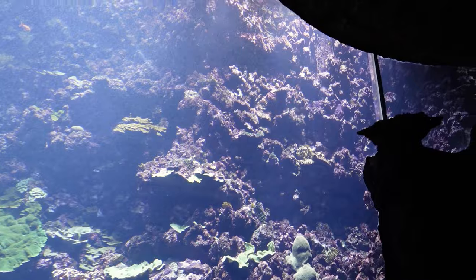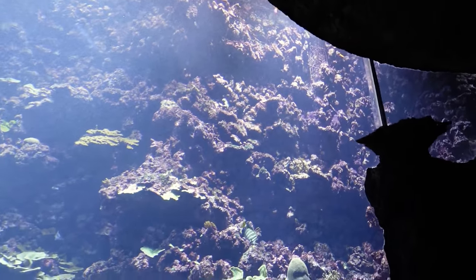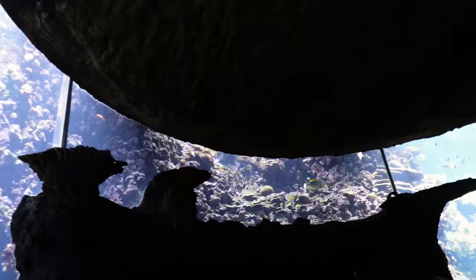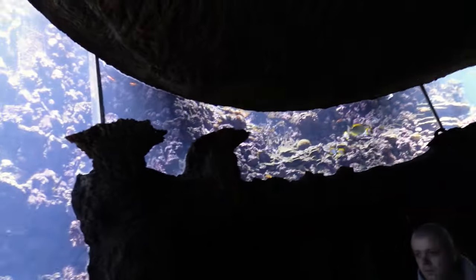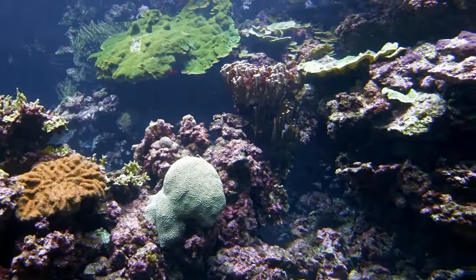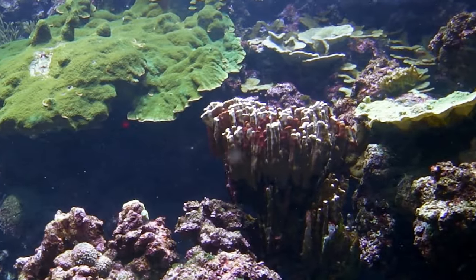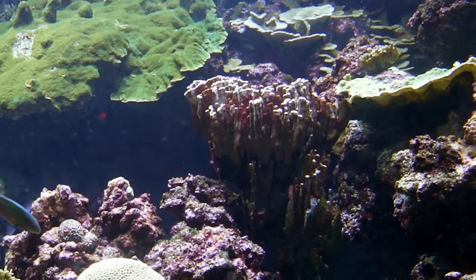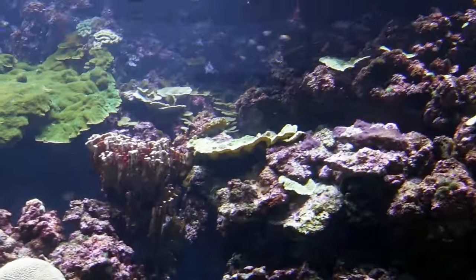Imagine your job, you've got to come here and put corals on that wall. It's a proper job. So that's blue ridge coral. When you see corals that look like crazy blue, people ask for them in the aquarium, but they're only blue when they're dead. They're actually brown when they're alive. Yeah, the blue coral, Heliopora coerulea.